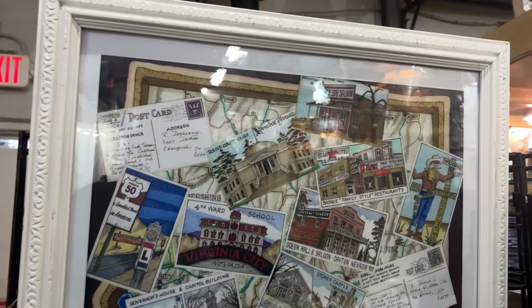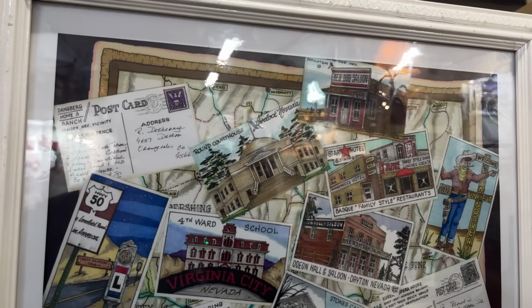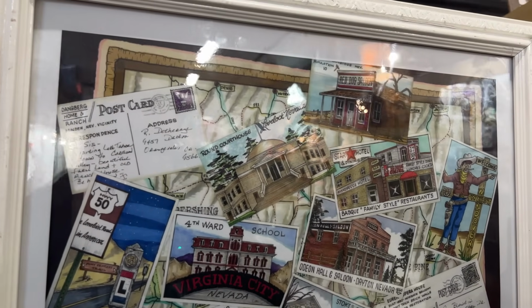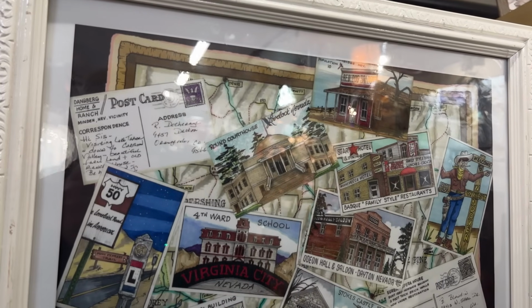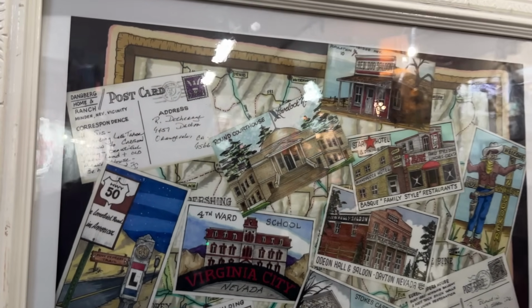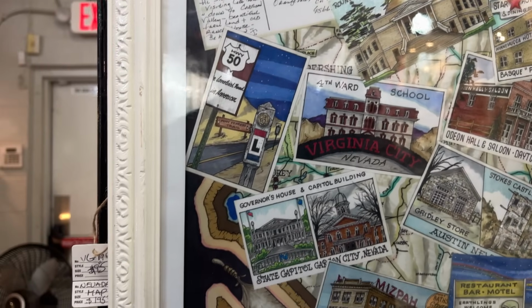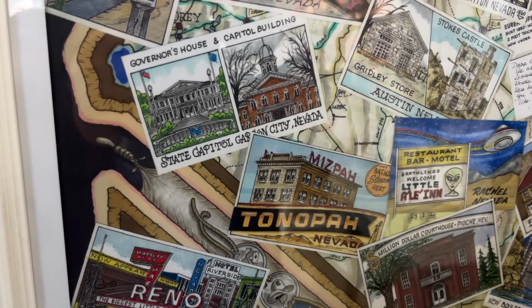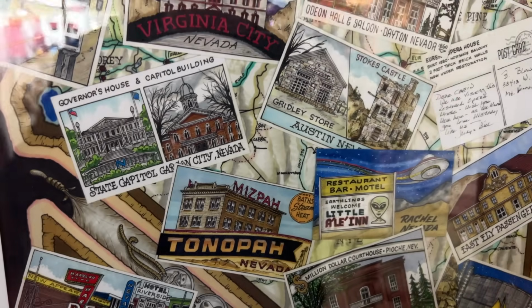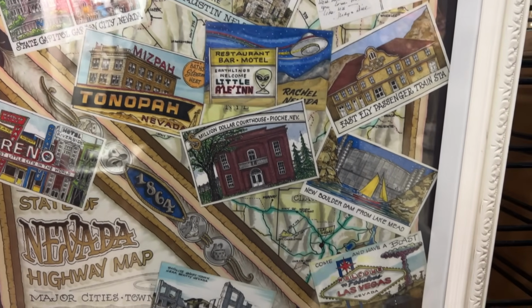And I feel very fortunate that in the last year and a half or so, we've had a chance to really explore Nevada and get to know it. We've only lived here for so long, and I feel like it's been a wonderful opportunity to get to know the state. Of course, we went to Virginia City and Carson City, and we passed through Tonopah on our way back from that. Of course, Area 51, the Hoover Dam, and then right down to Las Vegas.